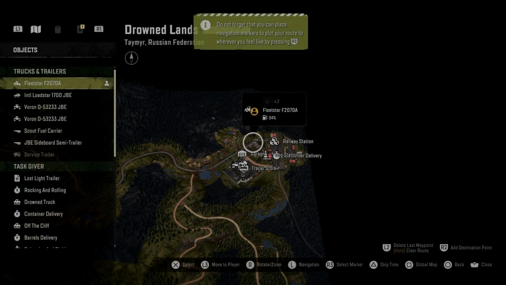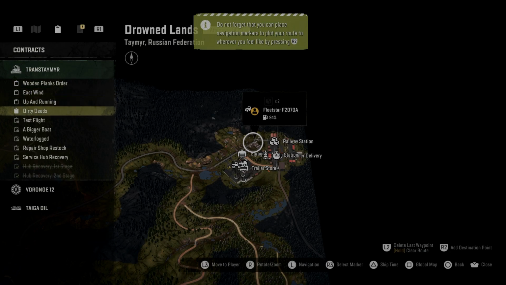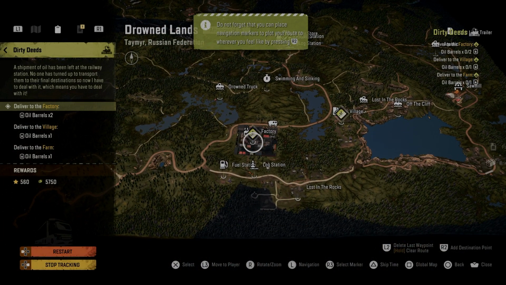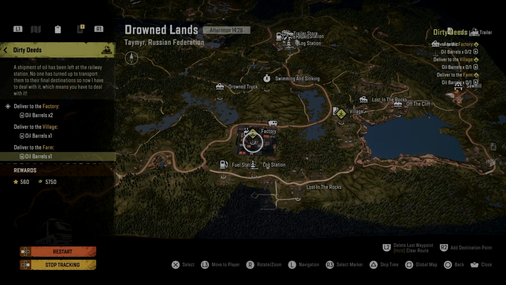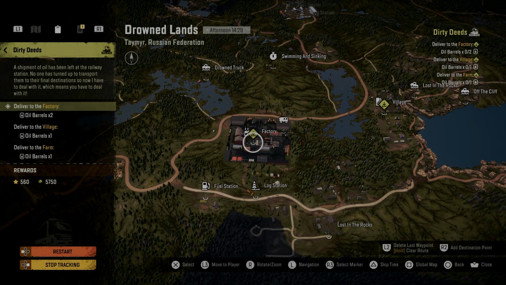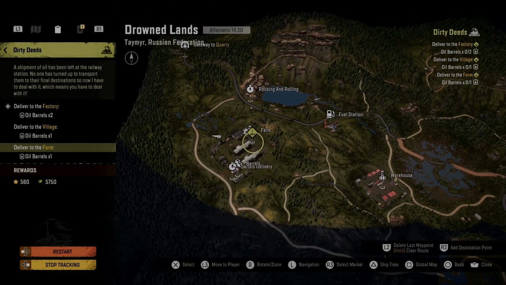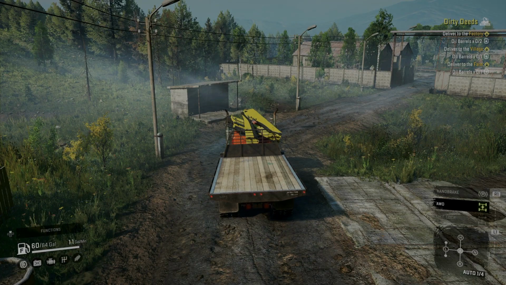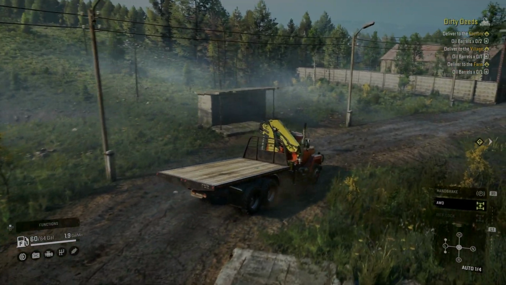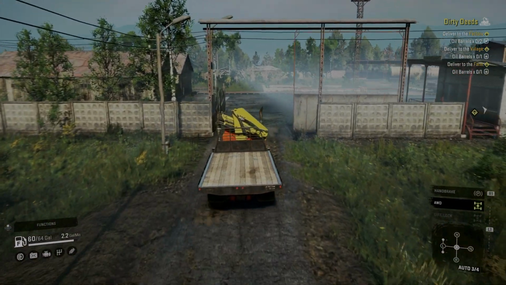We got a trigger. Ooh, I'm just gonna run right into shit with this. We want, is it dirty deeds? Yes. So we're gonna get 4 oil barrels on here, and we're gonna deliver all 4. So 2 to the factory, 1 to the village, 1 to the farm. That's our mission for the day. So we're gonna get all 4 barrels on here. We'll just go deliver them. Hopefully we don't tip over and have a big issue.